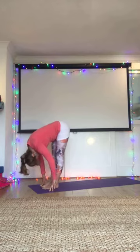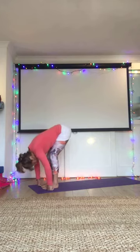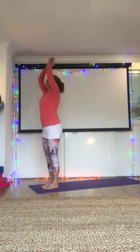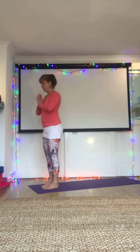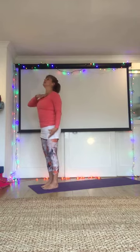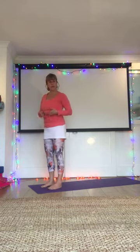Head towards your shins. Inhale, hands onto your shins and flatten your back. Exhale, fall forwards. Inhale, coming up. Exhale. Release. So there is a logic to our inhale and exhale. In general, we're going to inhale when we're expanding away from the body, and we're going to exhale as we're coming towards the body. As we go faster in our asana practice, you will need to internalize this inhale and exhale. However, for now, just feel it. Feel the breath, feel where your body is.